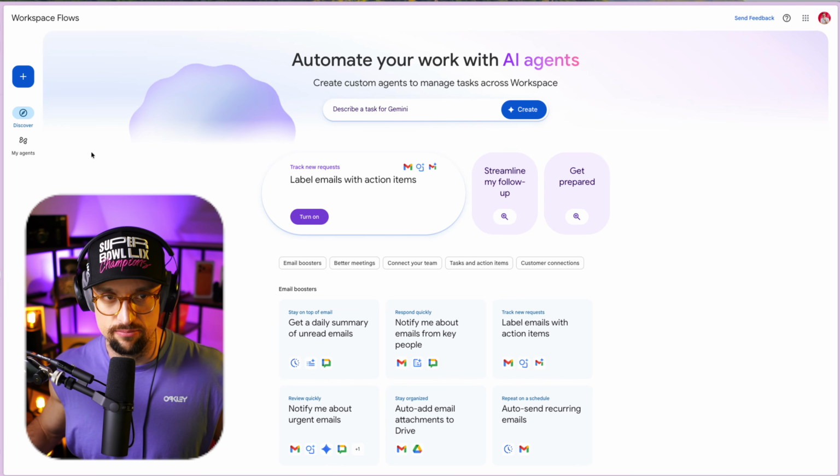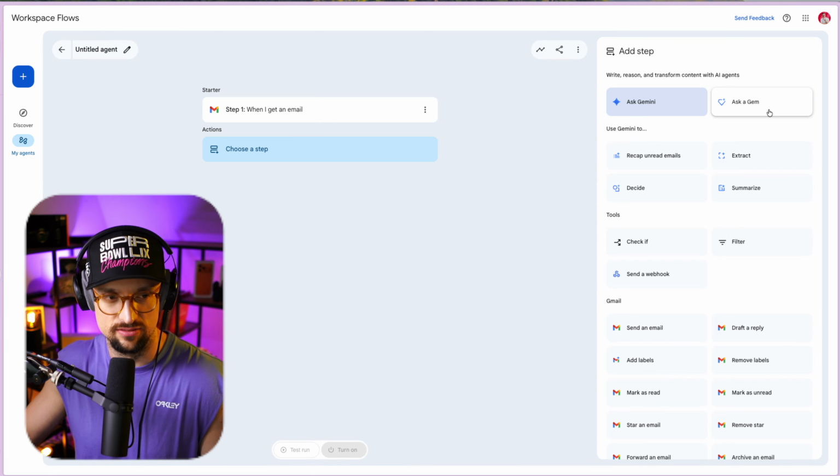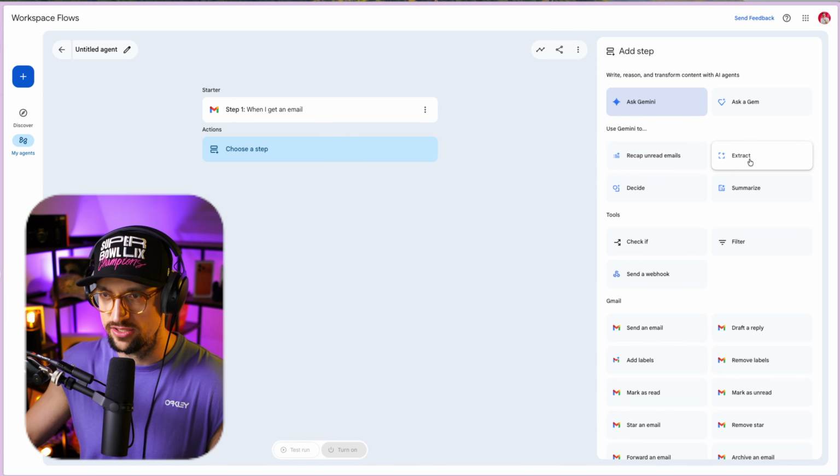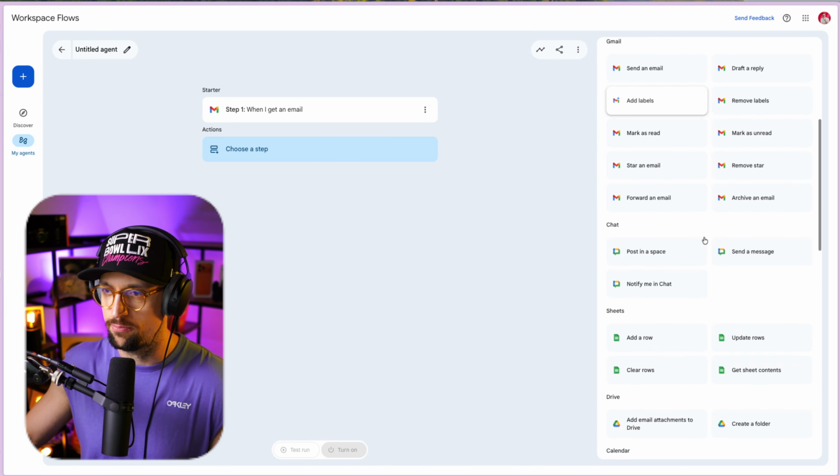And then you choose the next step, which is, for example, ask Gemini or ask a Gem, which you should already know is something like a custom GPT in Gemini, or recap unread emails, extract, decide, summarize, check if, filter, and then you have plenty of others.